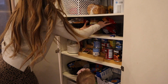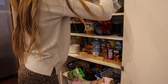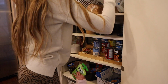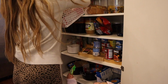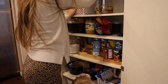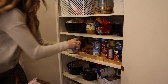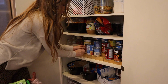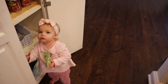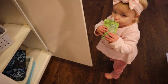So I'm giving you a peek at some of the staples that I get every week from the grocery store. However, I am trying to pick up a new habit, so I got some frozen fruit and spinach because I want to start making green smoothies more often. There's so many benefits. It's such an easy way to get your greens in, and the kids love it too. So I'm going to start trying to do that. I'll keep you updated on how it goes, but I've always loved smoothies. It's just the cleanup and all the different recipes that you can do that I need to get better about doing.